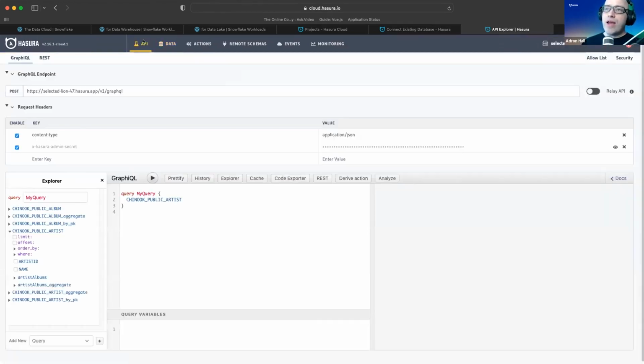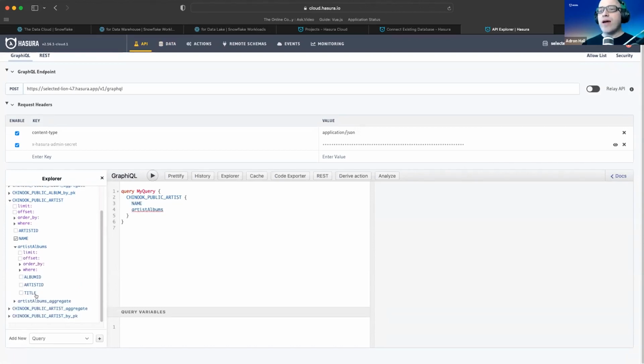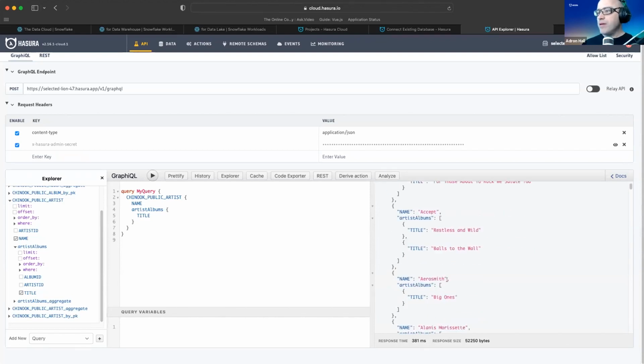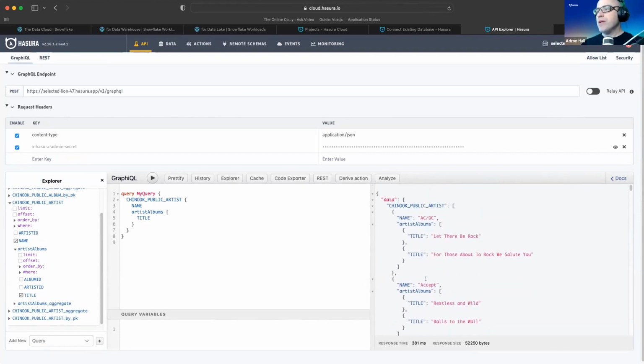So if we navigate back to our API to where we're issuing queries, we now see that we have a nested object relationship here. So if I pick name of the artist and then go into artist album and choose the title and run this query, we now see that in the database, we have listed 2 albums for AC/DC, et cetera, on down. Some artists have 1, some have 2, as you can see. Now, just in case, yes, there are more than 2 AC/DC albums, but that's what we have in the database. I know that for a fact. So don't think that's not showing all the titles there.